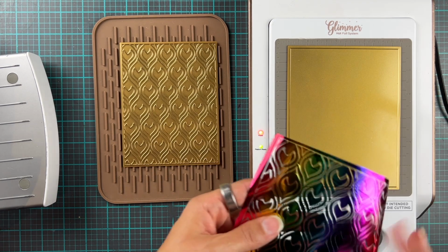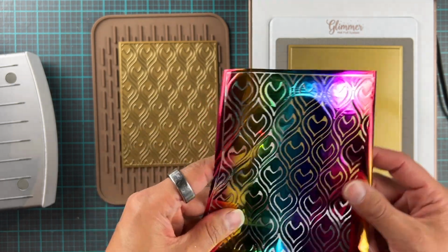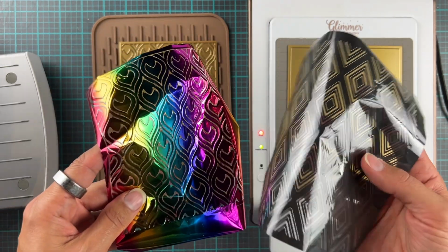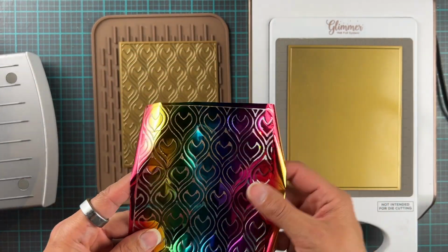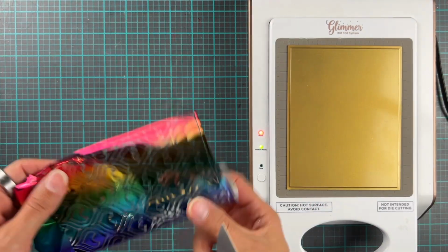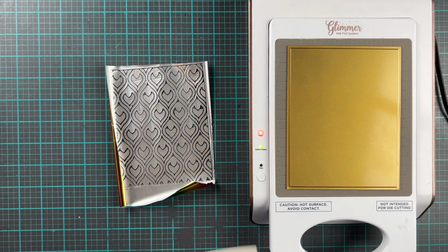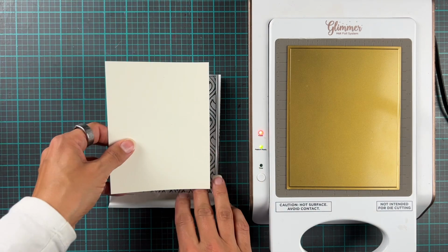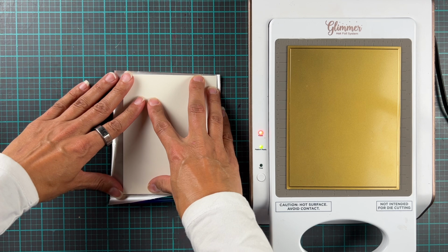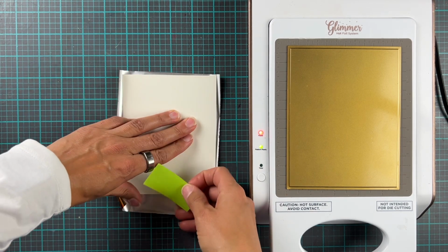Because of the overfoiling here, I might actually use this Diamond Dazzle one, which I know I always keep coming back to, but you know when you love something, you're like, yeah, let's do it. I just want to use it on everything. So I decided to use this after all because it's still going to look stunning even if it's not completely intact. So for this one, we're going to take this cardstock and place it down now. And then I'm going to use a little bit of Post-it tape to hold this in place.